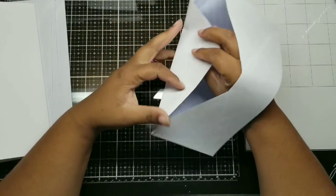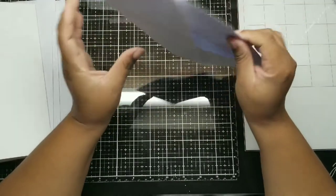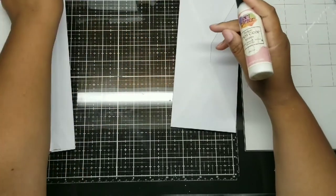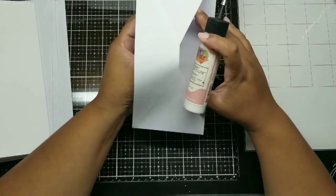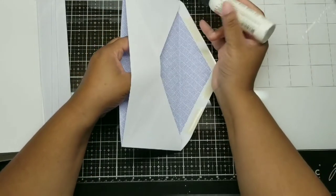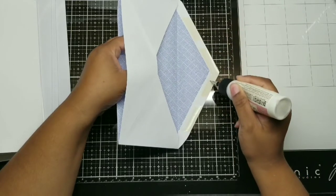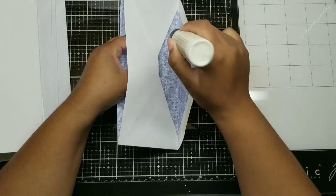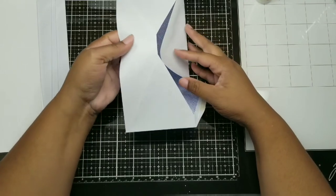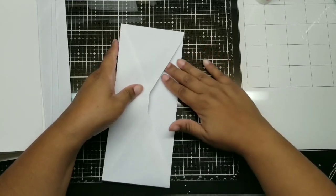So now I'm sticking my hand through the envelope, because we cut off the tip there, and I'm just pulling the flap on the inside. Now I'm going to take some liquid glue and I'm going to open up that flap and glue it down. We're going to put glue all on that flap. You see that blue side? I wish that blue wasn't there, but you get what you get and you don't throw a fit. And now I'm just sticking it down and burnishing it.